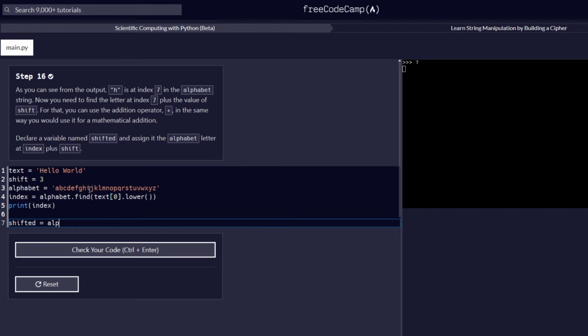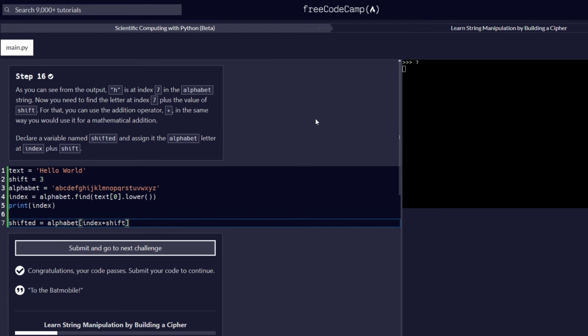So we need the alphabet, and here we can have index plus shift, and let's check to see if that's correct, and indeed it is. So let's proceed to the next challenge.